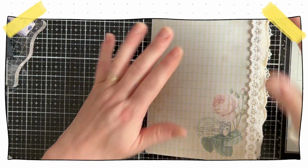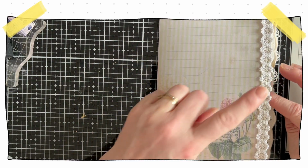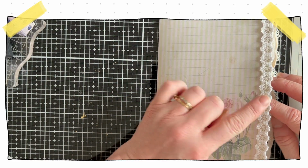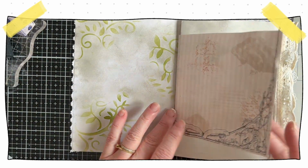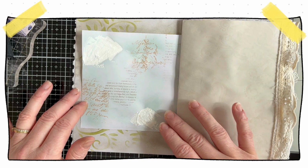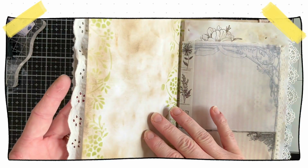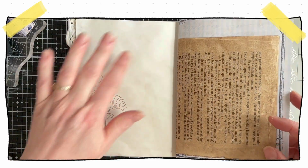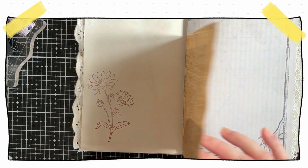Basic first part of decoration of my first signature. So I just put some lace on some edges, and then I decorated the white part of the pages. So here's a little flip through. I still have to sew the lace and sew my pages where I want to have some sewing stitches.